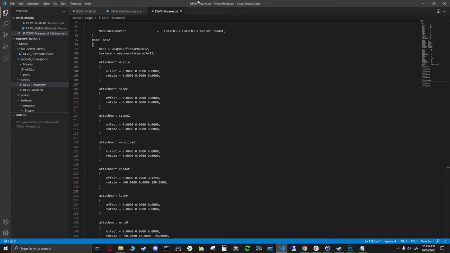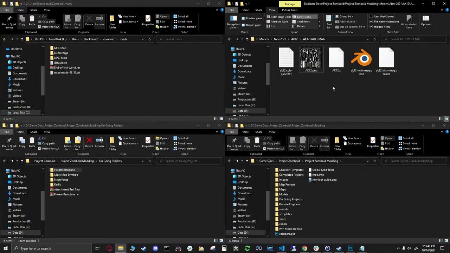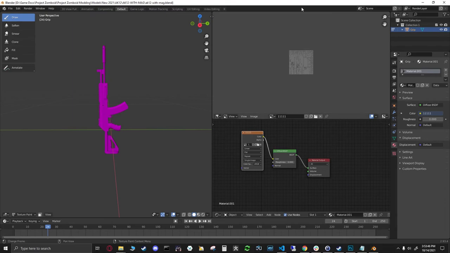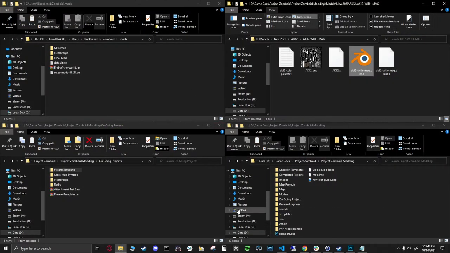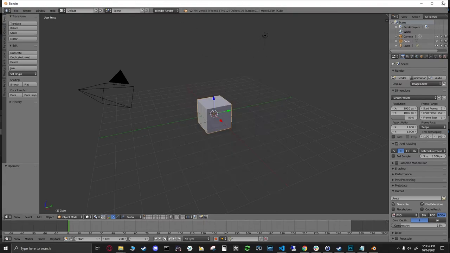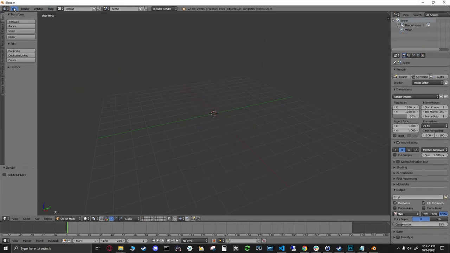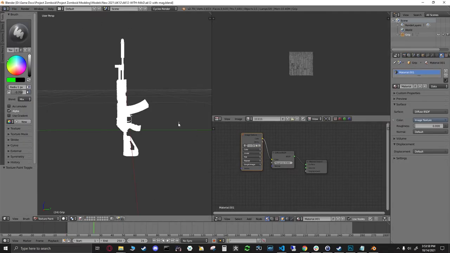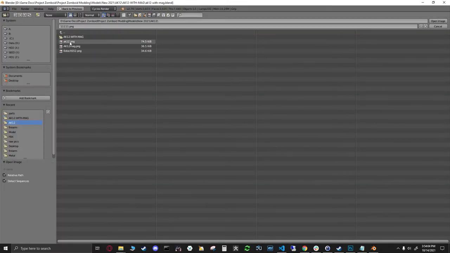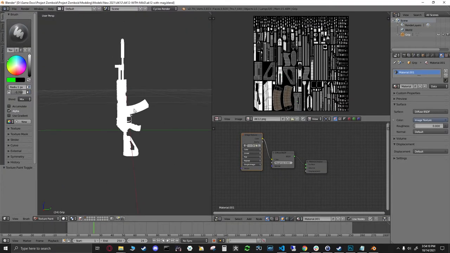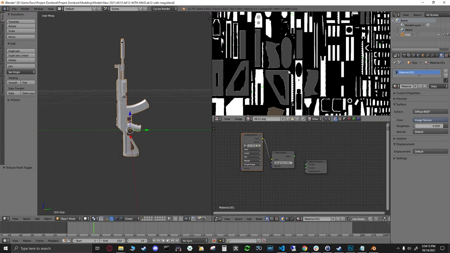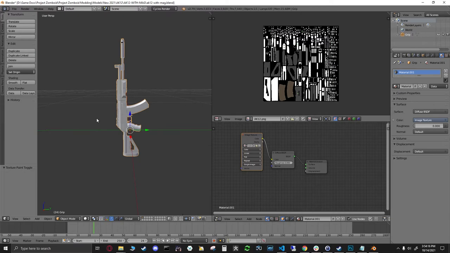So now let's go ahead and just work on the texture of the rifle a little bit more. What this basically means is, this is a new version of Blender. I don't want that. We're using Blender 2.79. If you're using a different version of Blender, I cannot help you. I have no idea how to do it. So, yeah. All right. So, with this stuff, we are going to basically... Oh, I messed up. We're going to kind of polish up the texture, make it look a little better.